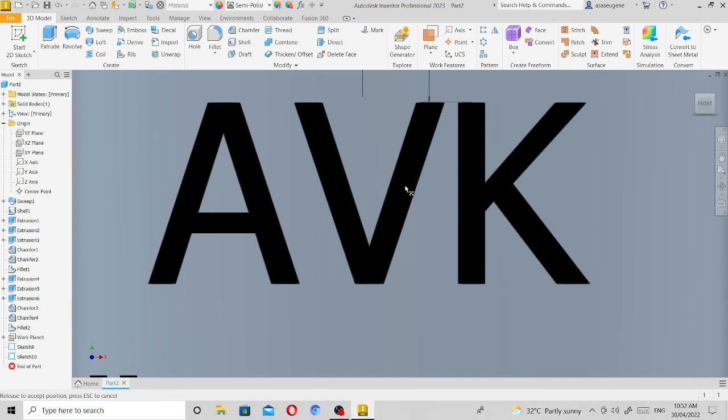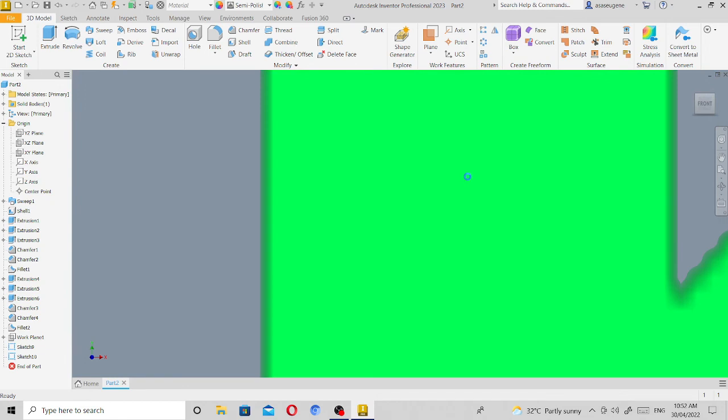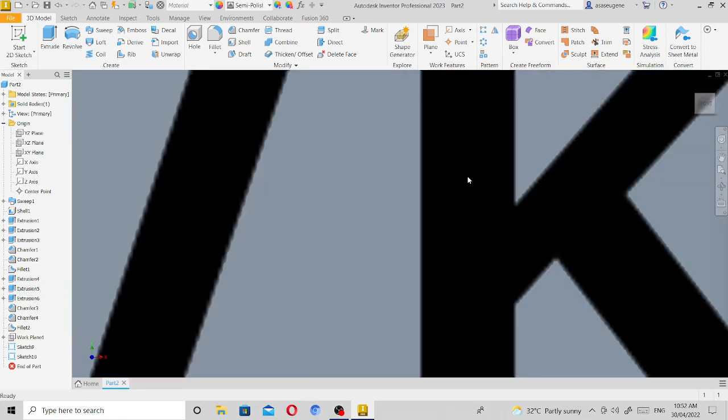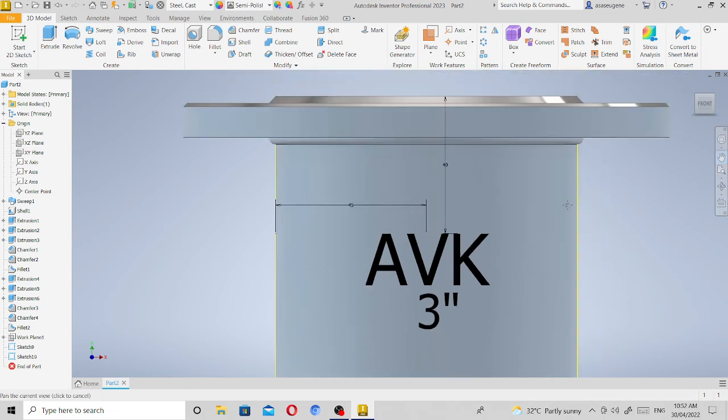I'm just trying to estimate the position. Then next is this one. Okay. So I'm satisfied with the position of the text. Now I'll delete the lines because they are not needed anymore.